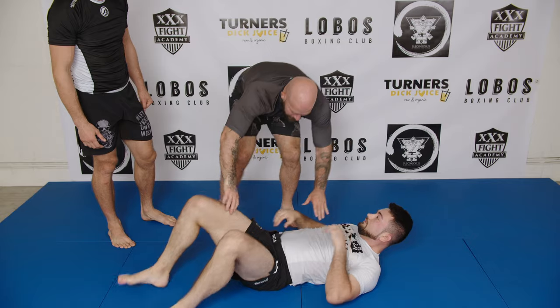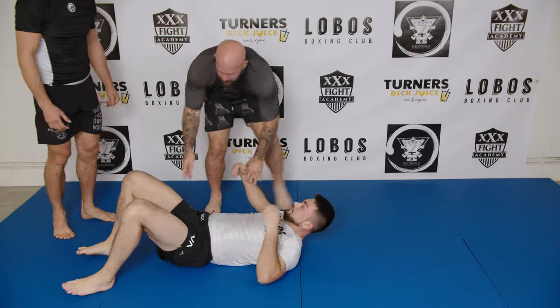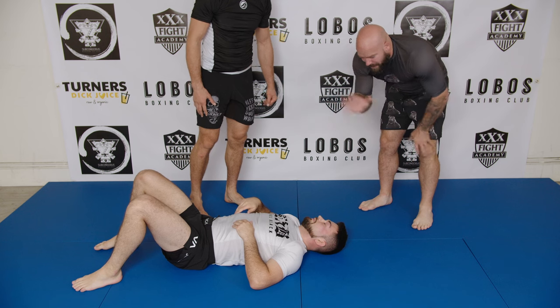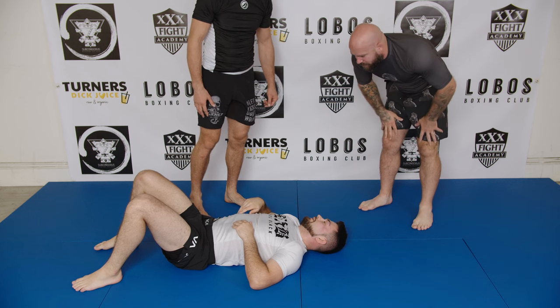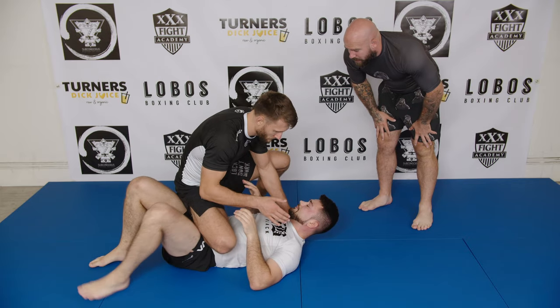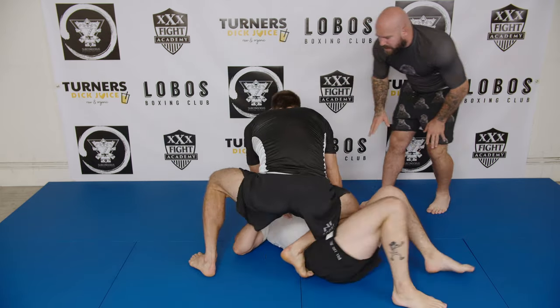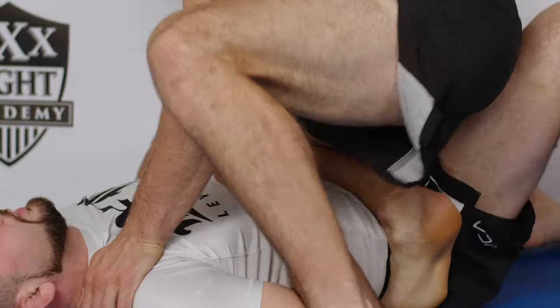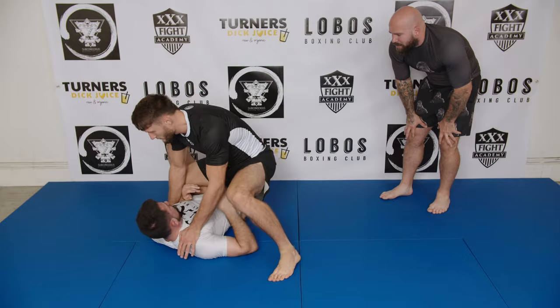So let's play that for one second. Come back this way and go to knee on the right — all you're going to do is just hip escape, not try and push him away. Just try and hip escape off the ground and you're going to try and follow him. Good. And you see like you're getting — your balance just needs to get a bit more experience. There we go. It starts becoming a little bit better.